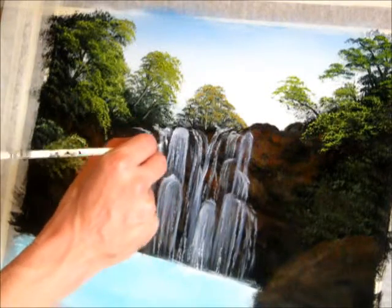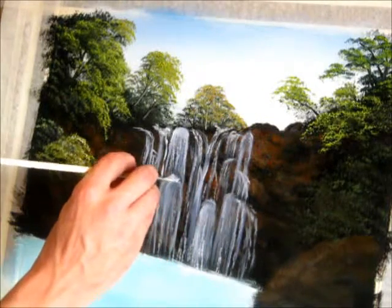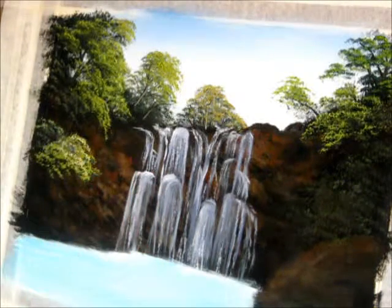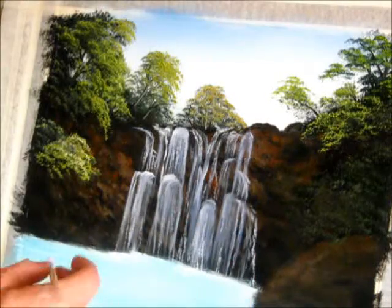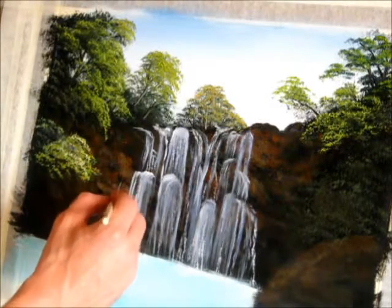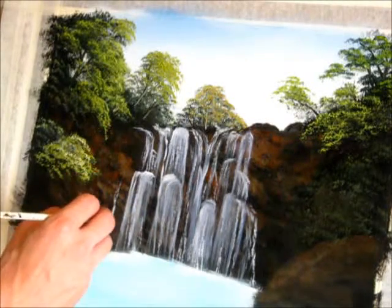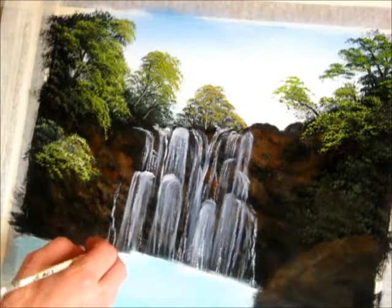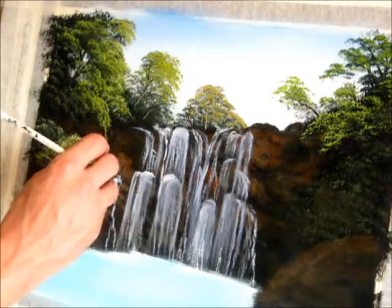Now you can actually, this is the reason why we did the rocks first. You see the rocks through all this. Happy. And we've still got a little bit that actually comes through from over here. Just trickling through the rock. Just out of nowhere, it's crept through the rocks and just come out there.